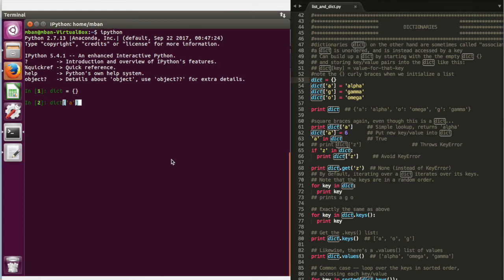Here I'm using lowercase a as my key and alpha as the data I'm storing under there. Let's store some more data under there. Here I'm storing the phrase beta under the key b. This time I'll decide to type it out.